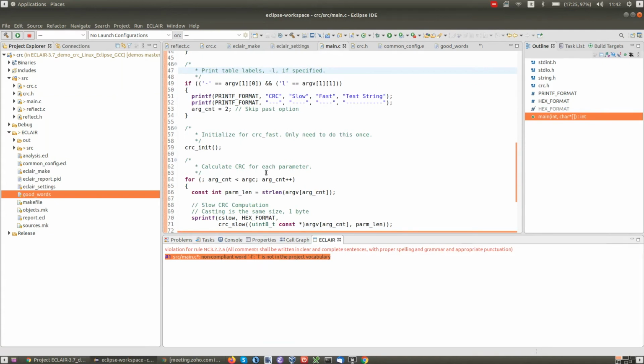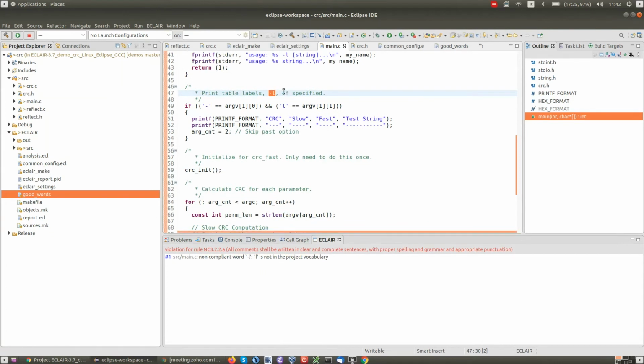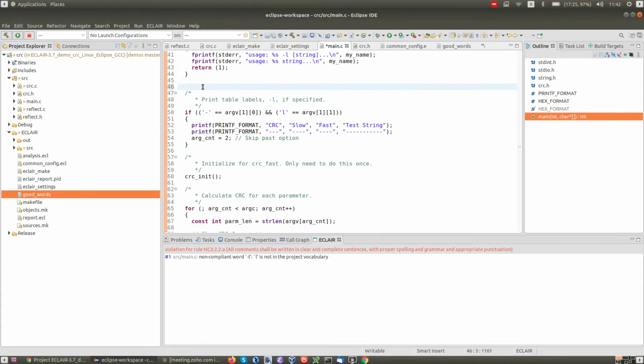So there are other features. If I go here and then I double click again here, I am brought to where the problem is. The problem is here. So I want this to be accepted. So I will take the occasion of illustrating a feature of Eclair, which is not new. It's already in the system, since more than 1 year for sure, which is the possibility of adding hiding instructions in the code.